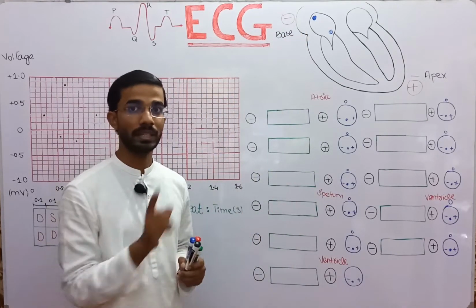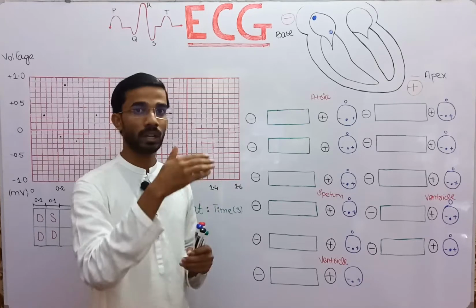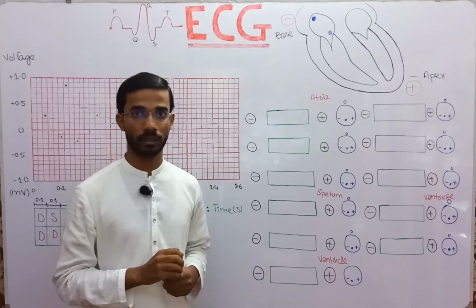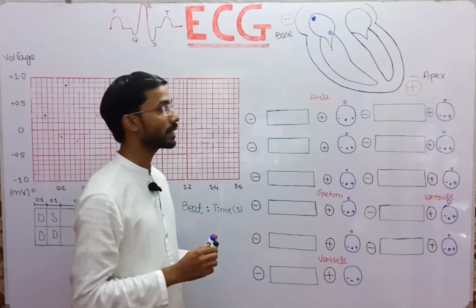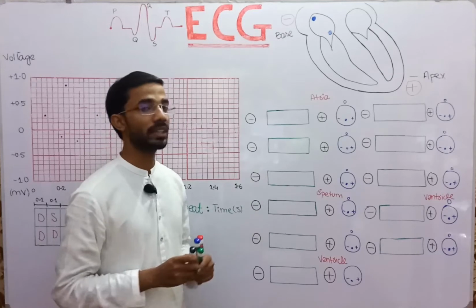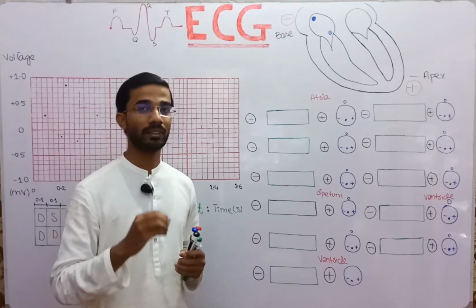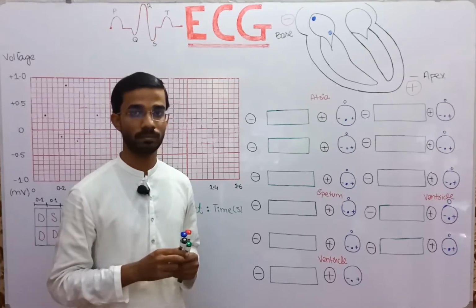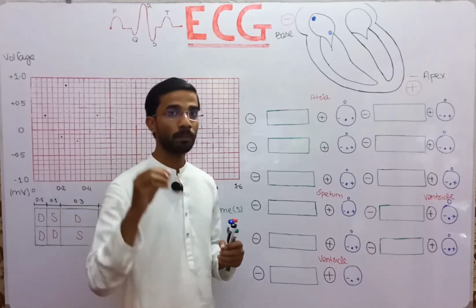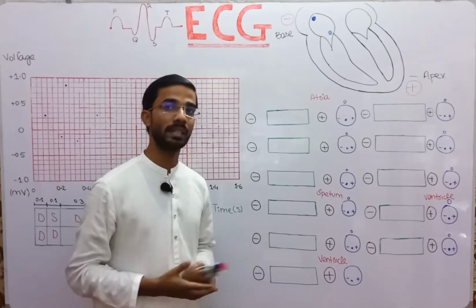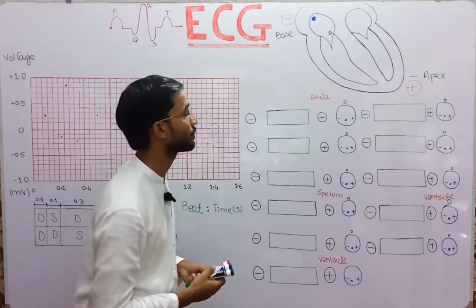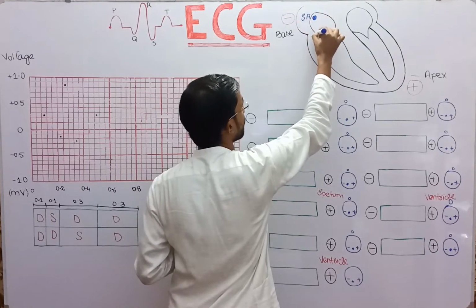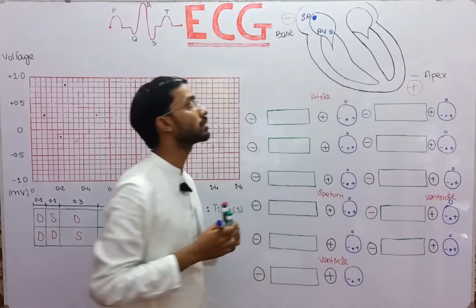Keep in mind, it doesn't mean that someone cuts the body and exposes the heart and puts the electrode over there. Not. Actually, when the electrical activity occurs in the heart, this electrical signal passes to the skin, and we put the electrode over the skin and measure the electrical activity of the heart. Here is the SA node and here is the AV node, two nodes of the heart.